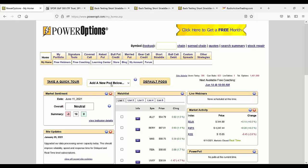or double what the net credit was, and you wanted to roll it out further, you're already out in June. Let's say that happened in April. If August wasn't available, you had to roll out to September or October. If my April one got in trouble, I could roll out to the May or to the June. That's the easier management when you're keeping it shorter term in those cases than going further out when selling the premium. Just my opinion. Everyone has their own different management techniques that work better for them one way or the other.